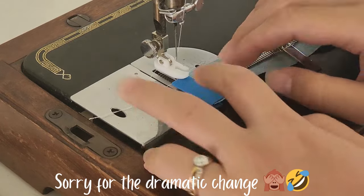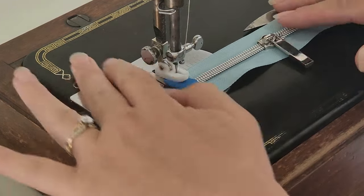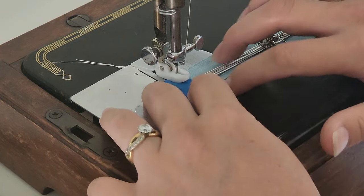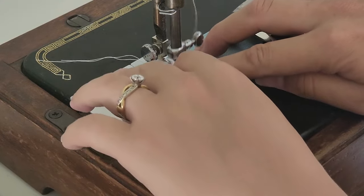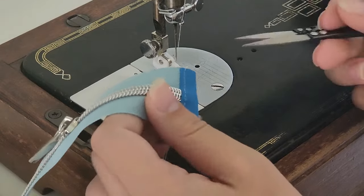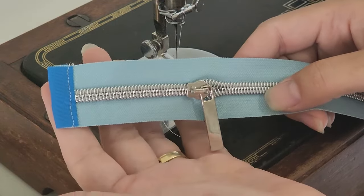Okay, so now that we've folded that to the back, we're going to top stitch this with a 1/8 seam allowance. So just make sure when you're looking at it that your top and your bottom will be caught. If you folded it and made sure that it is either on or just covers that line, then you will be fine. So sew that up, close that off, and there we go. So that is your zipper tab now installed.